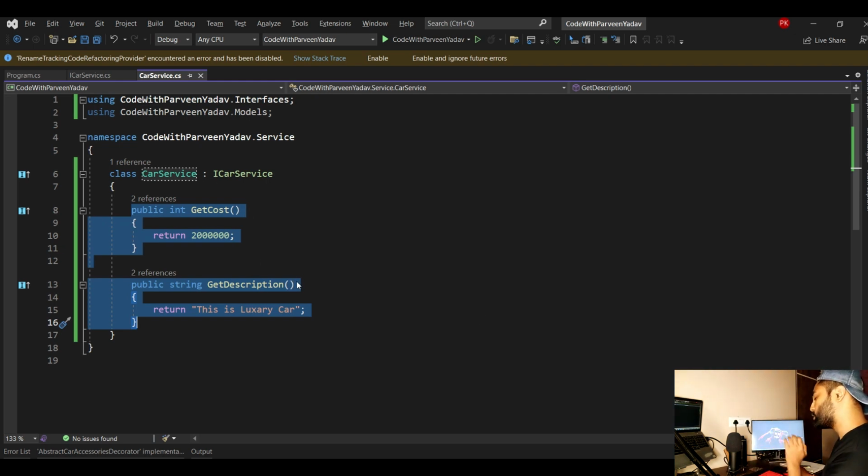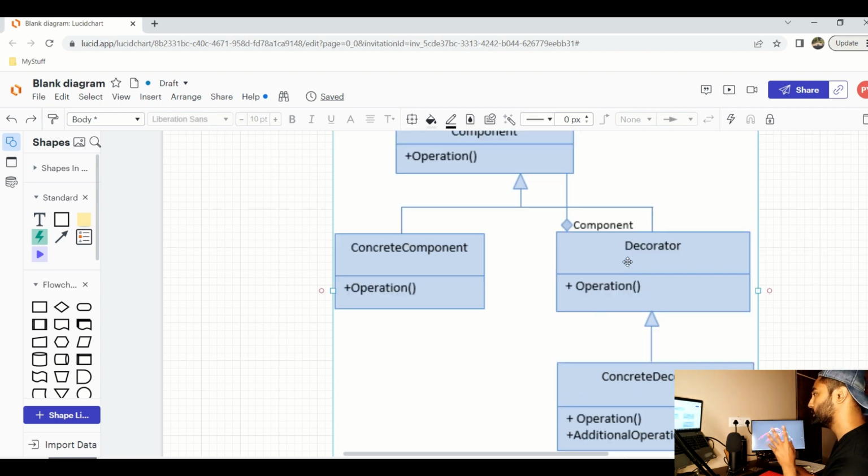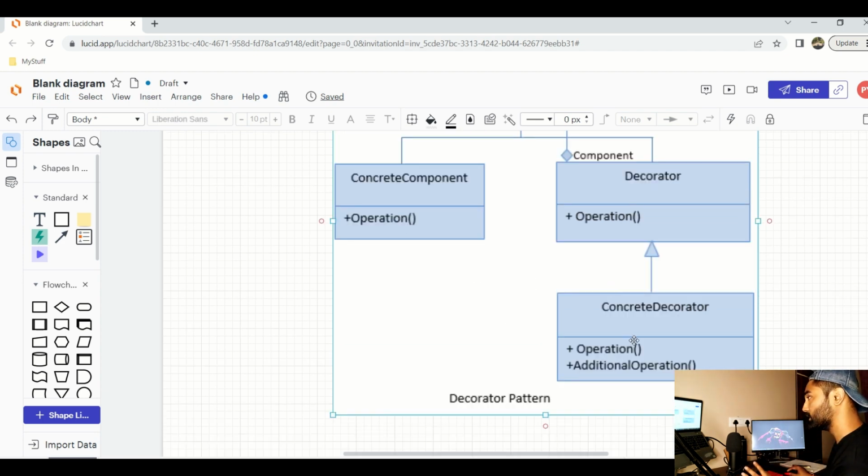Now that additional requirement: if you see here, it says we now need to implement a decorator. You need that decorator class, which would be a component, and second would be your concrete decorator, which would have your operations, that is this part which is already there, and then you add additional operations. This may confuse you a little, but even if it does now, just forget about it. We will come back again once we implement, and at that time it will be clearer.